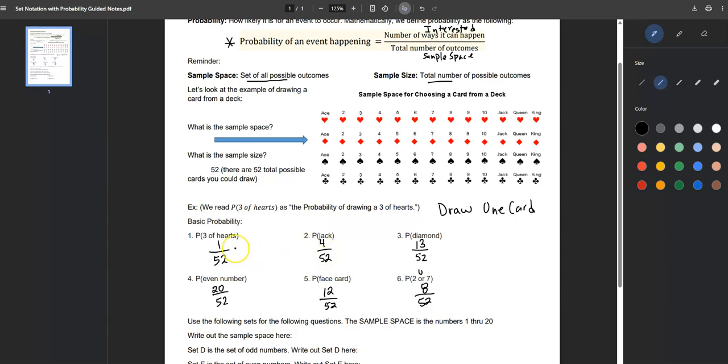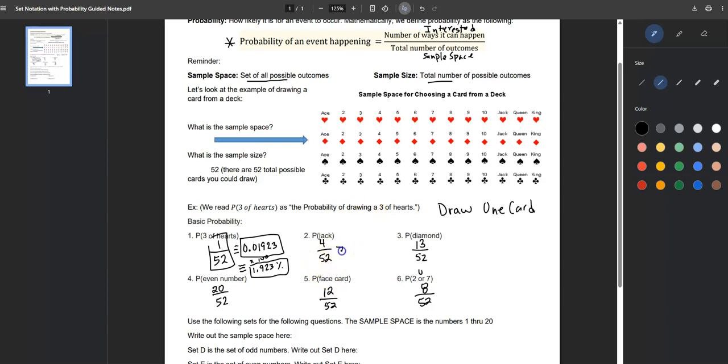You can do this as a fraction. That's perfectly okay. You can also reduce that fraction if you'd like. You can also represent these as a decimal. So this would be like 0.019, and it just keeps on going, like 2, 3. Or you can put it as a percentage, which you would times this by 100. And that would give you 1.923%. This is correct, this is correct, and this is correct. You can put it as however you want to for that.